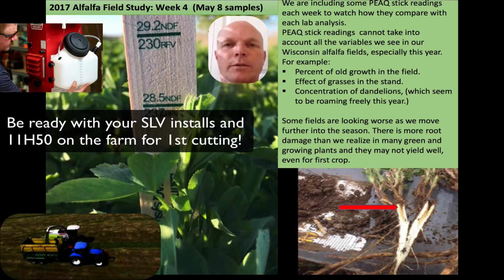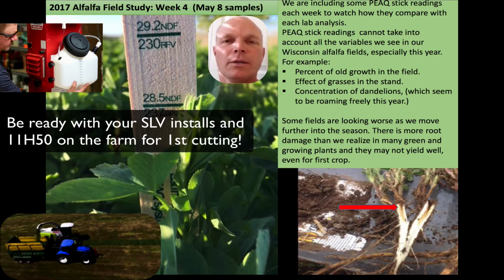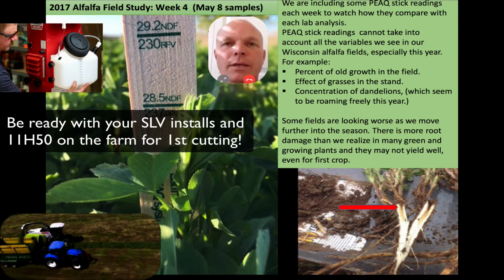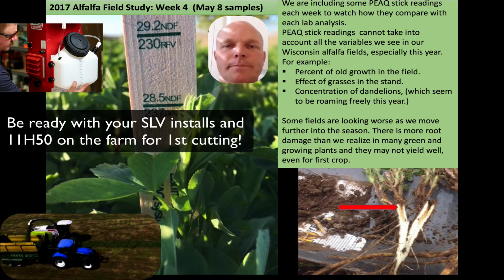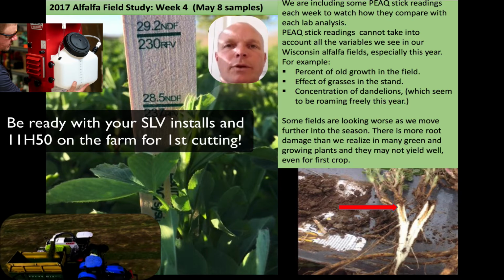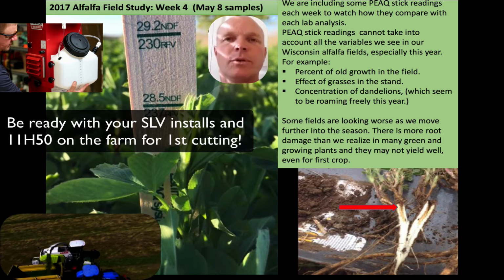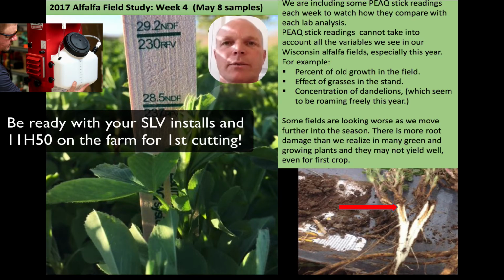And there's going to be the conflict between, do I make hay, do I get corn in, do I have new seeding to do? There's going to be lots going on in the next 2 weeks as far as what's a priority. And we'll have to see. I think based on some of the results we're getting, there's always that push to get first crop alfalfa made so that you can get some quality. And it could be that people will wait to try and pick up some of the tonnage that we don't seem to have yet. So these scissor cuttings that we're doing, I think, are going to be really informative to help people decide what they're going to do on making first crop, when to make it, how to make it.